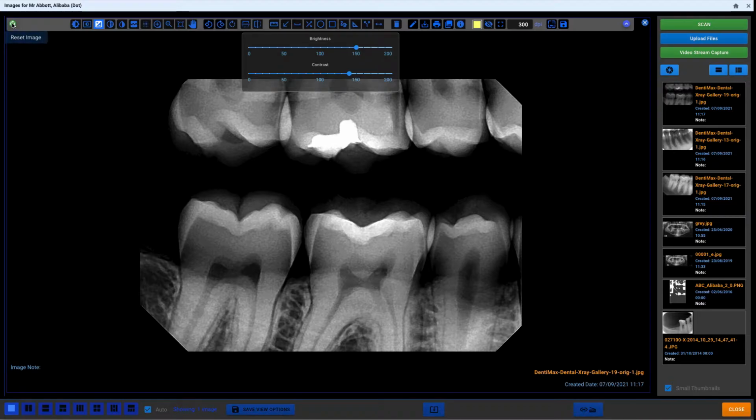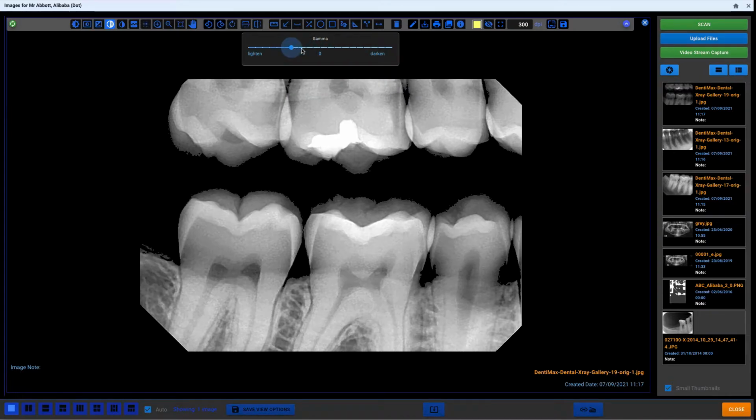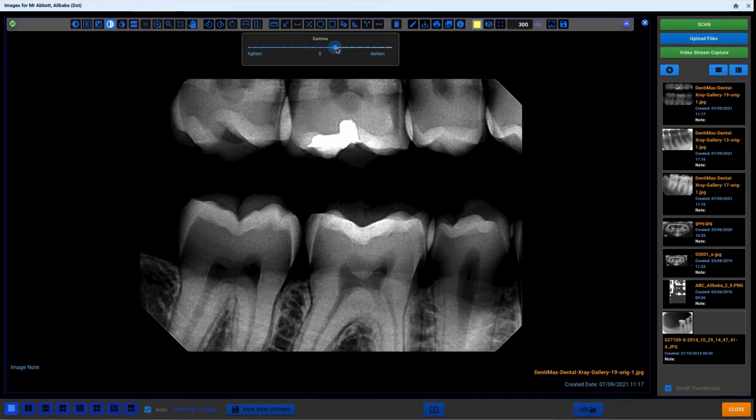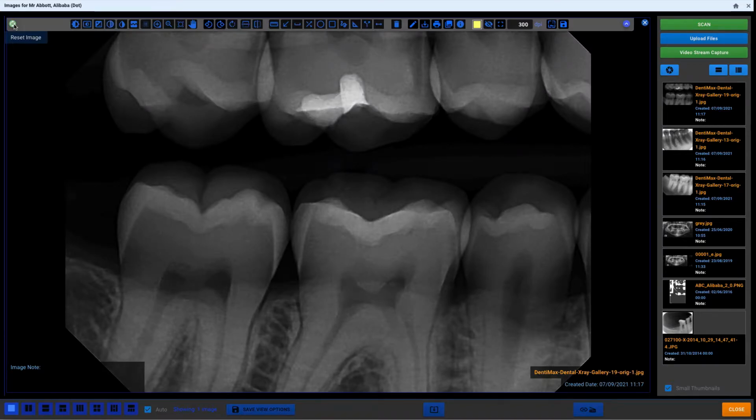All the adjustments tools can be also used in combination. I will adjust the gamma of the image, while still having the brightness and contrast applied to it. The gamma tool provides gamma correction by changing the highlights, midtones and shadows balance in the image. I will reset the adjustments to the original.